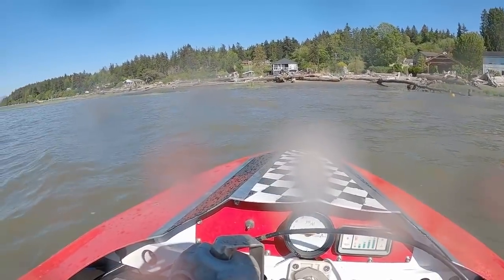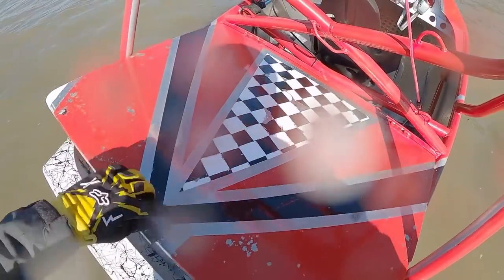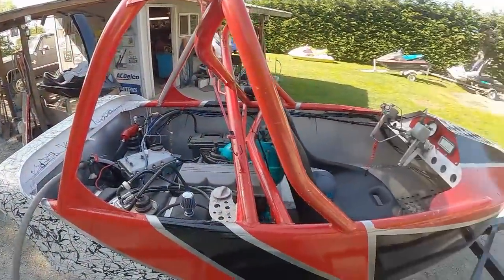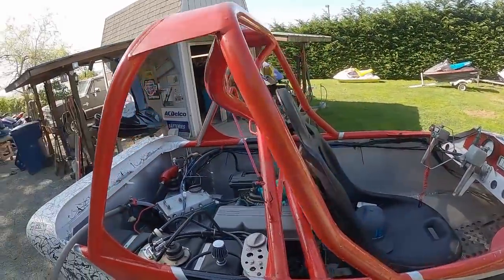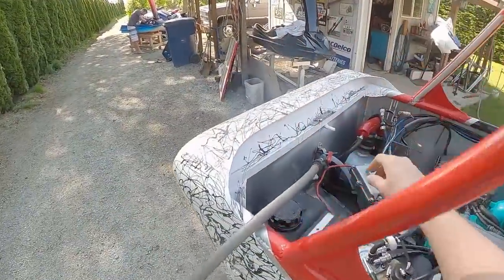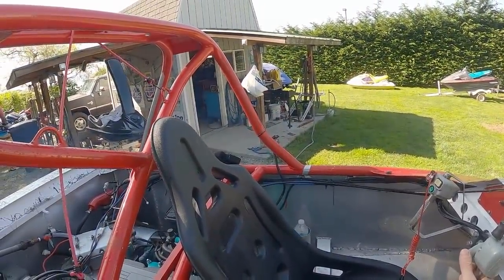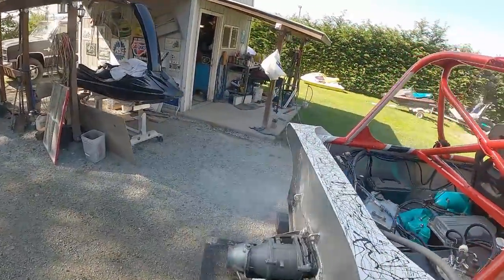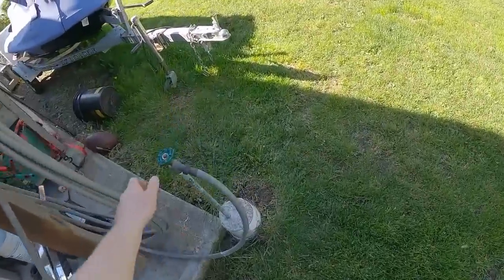So I'm gonna look under the hood. Ah, crap. Not the way I wanted it to go to start. Typical fashion, I pulled it out of the water. It's on the trailer. I fired it up real quick, it ran fine. So now I'm gonna put some water into the hose, see if that makes any difference. Not sure if this hose is turned on.